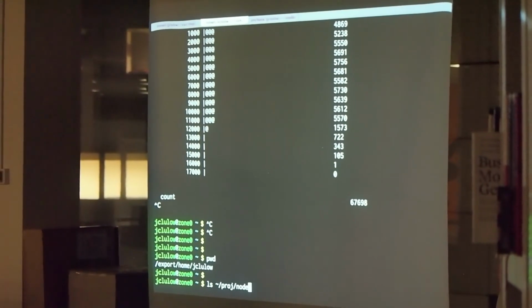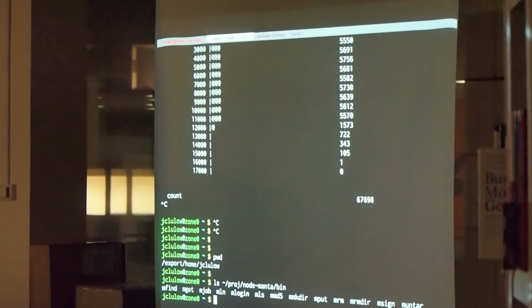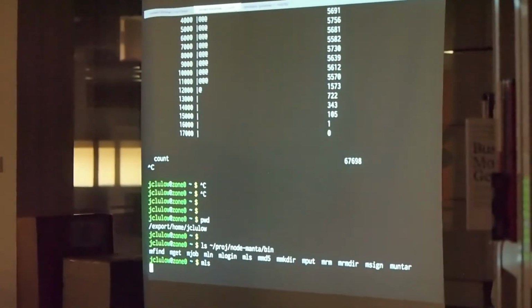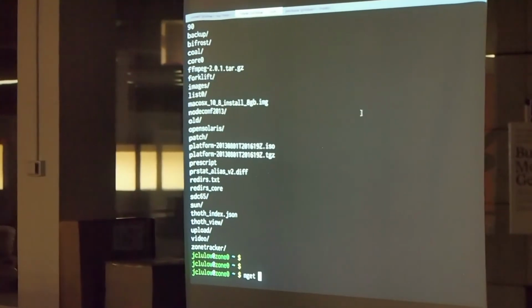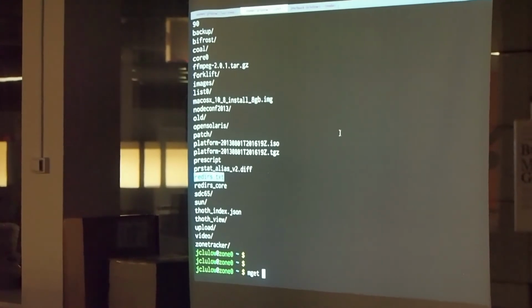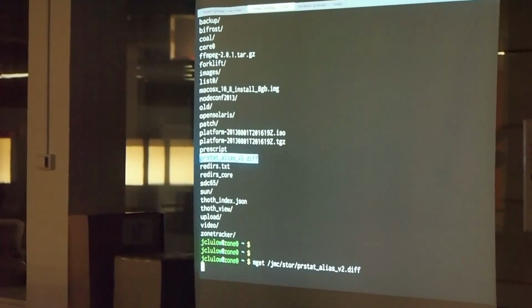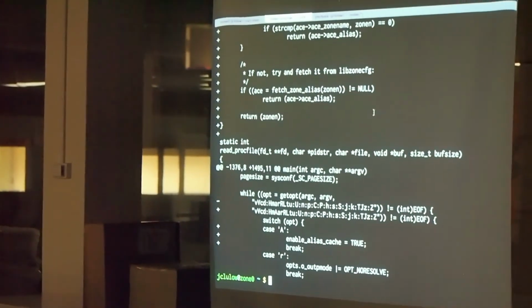So I'll show briefly the CLI. Again, the Node Manta toolkit is available on GitHub as well, and is written entirely in Node. You get the regular Unix tools like ls, or mls technically for Manta, which looks at all the files that I have up. You can name files as regular Unix paths, and they're just regular files essentially.